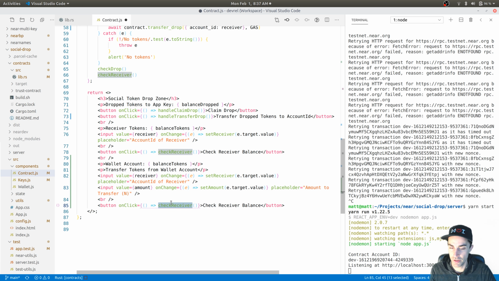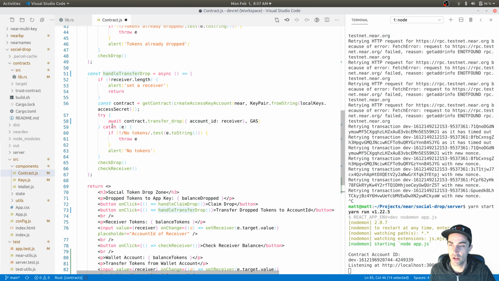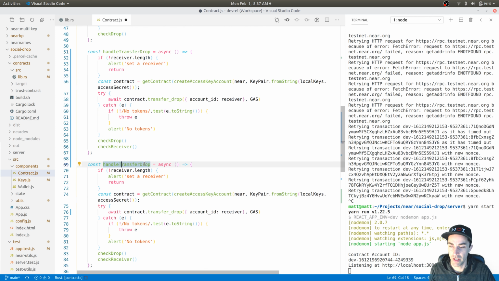And then what we're going to do is handle transfer. So we're going to set the receiver and set the amount, and then we're going to call a function called handle transfer. I'm just going to copy this one, and I'm going to call this handle transfer.